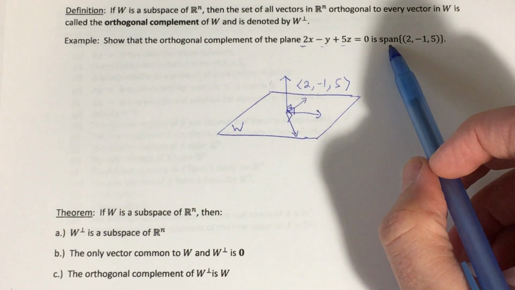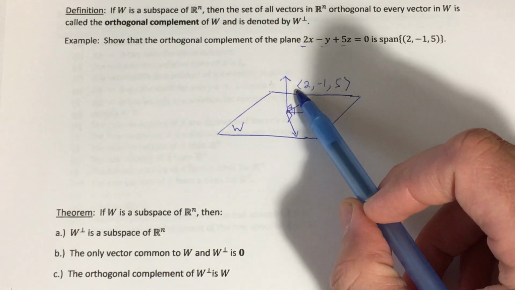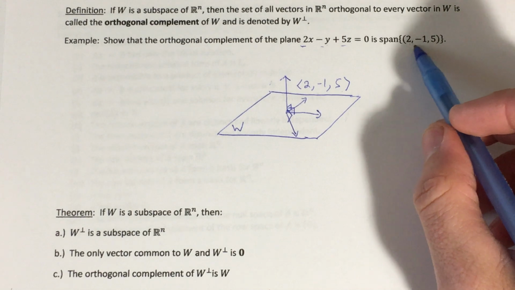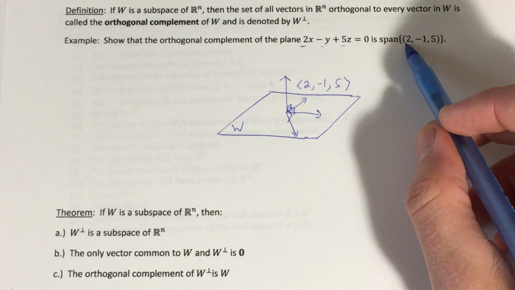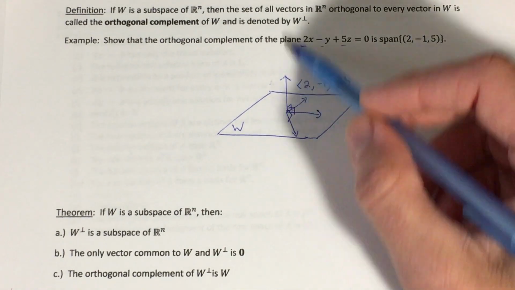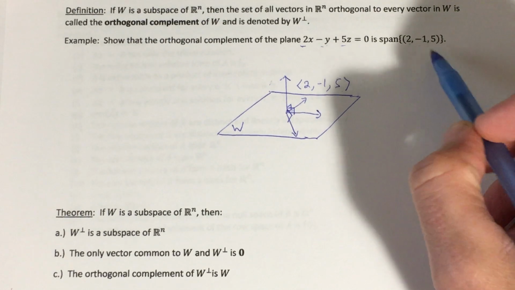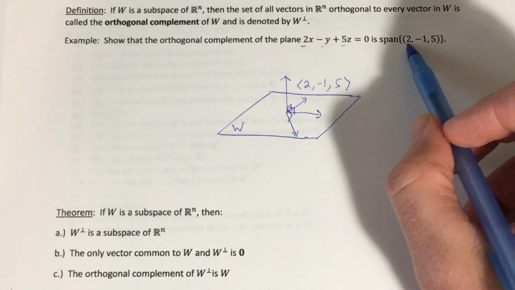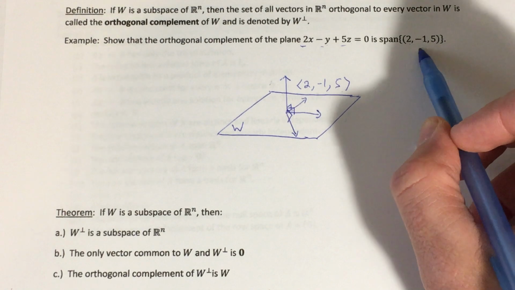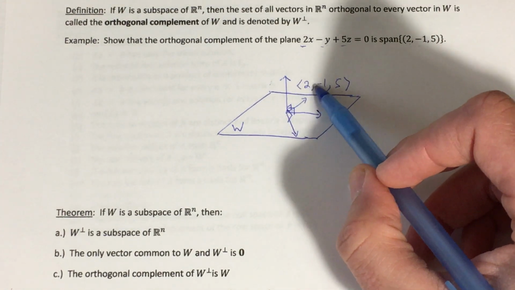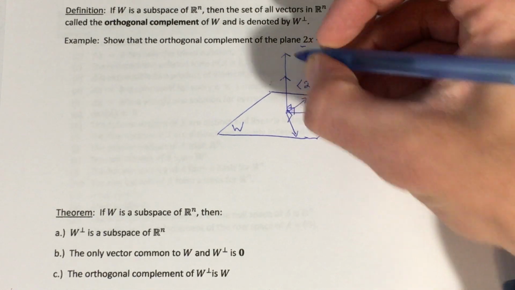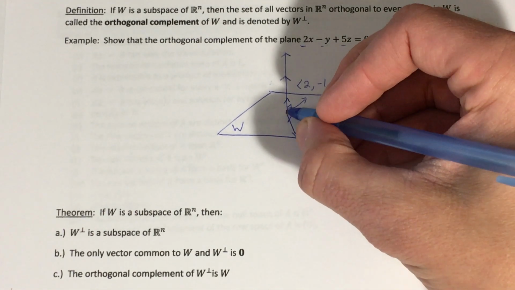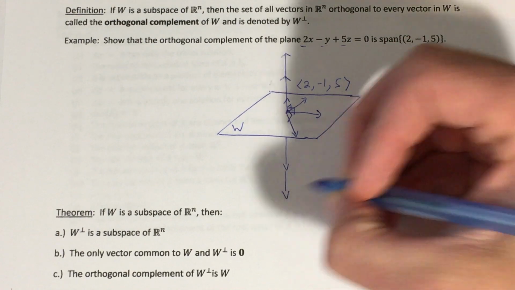Now, I wanted to show that the span of the set containing this vector is the orthogonal complement. What that means is that we look at the set of all linear combinations of this, and any vector that's a linear combination of the vector in this set would then also be orthogonal to everything in the plane. If you have a set containing only one vector, then the span of that set is just the set of all scalar multiples of this. There's no additional vectors for me to add. So if I look at any scalar multiple of this vector, remember that just gives me vectors that have the same direction as (2, -1, 5), but are stretched or flipped in the other direction.